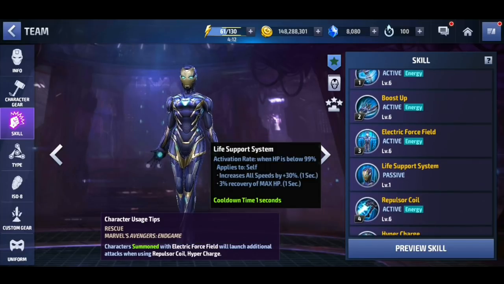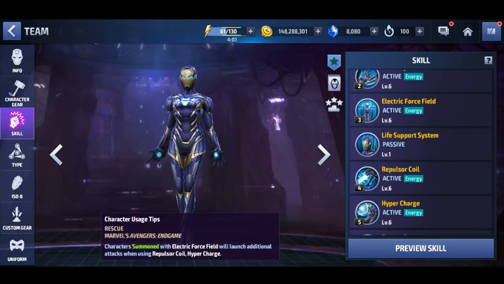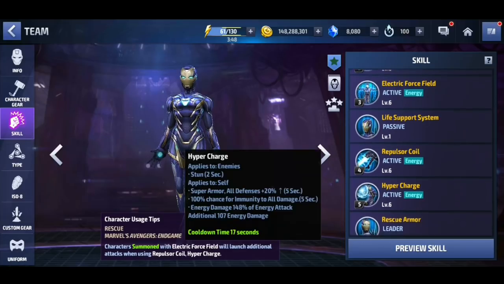The passive gives a 3% recovery of max HP. Activation rate when HP is below 99%. This is sweet, guys. Something else Iron Man should have. Don't know why he doesn't, but okay. The 4, another 2-second stun, and a 25% increase all attack buff, all speed, and a crit rate buff by 25%. So you only need 50% crit rate to get max crit rate on this girl. Her 5, another 2-second stun, super armor for 5 seconds, which is really awesome, and a 5-second immunity.